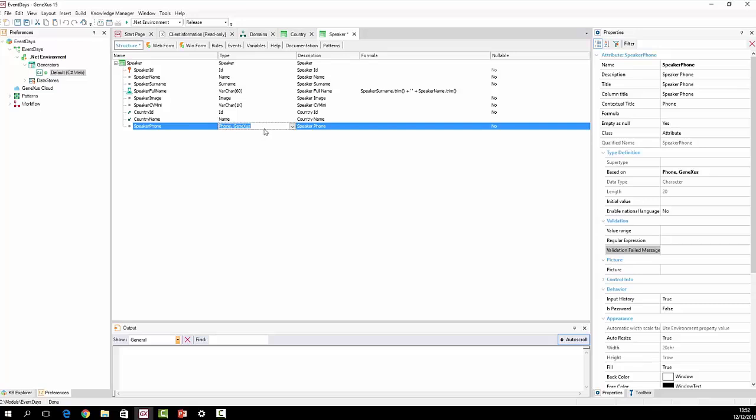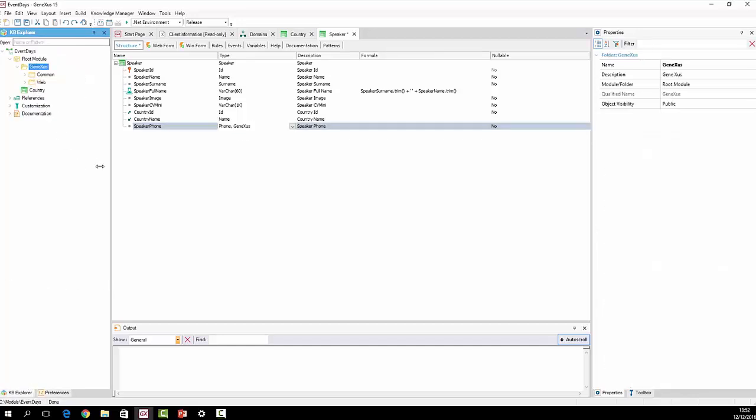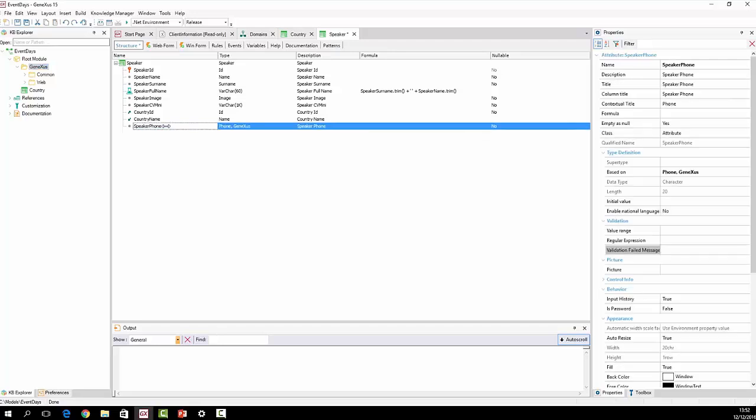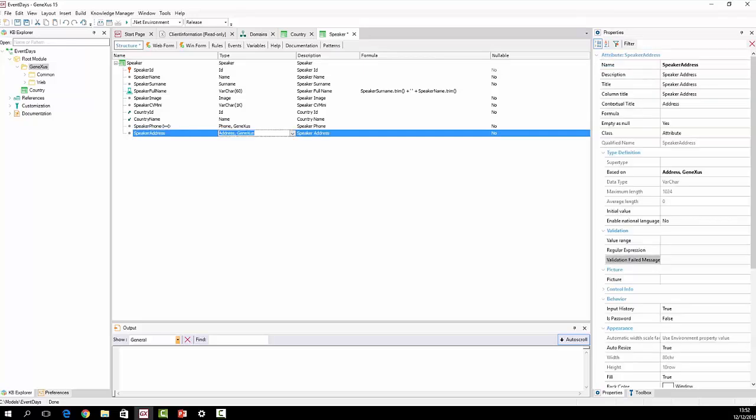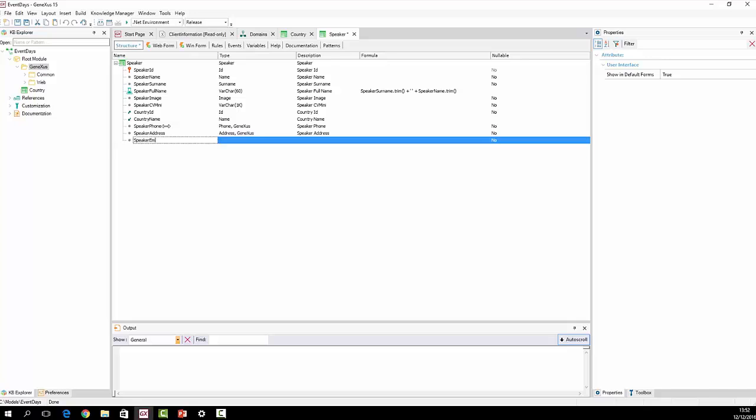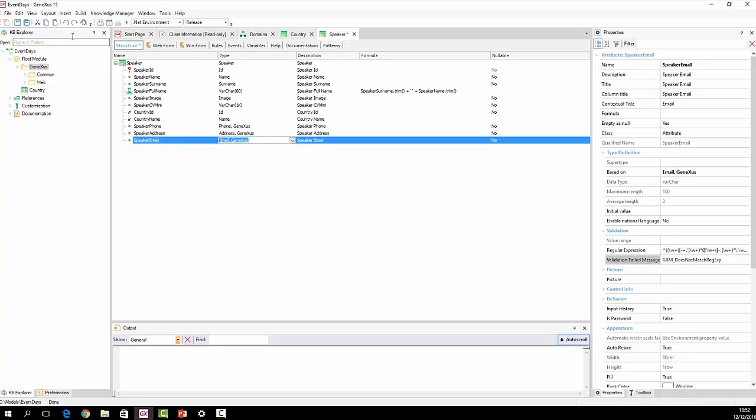This is the phone domain, which is a semantic domain, as we will see, inside the GeneXus module that we had already talked about. Good. We also add speaker address and speaker email, and see that the same happens.